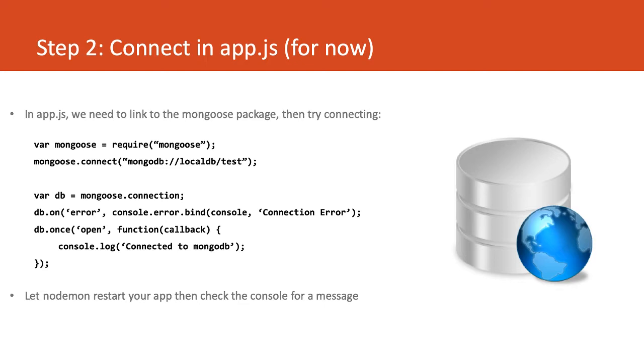We then have the ability to listen to the connection. So we have Mongoose connection that is stored in a variable called db. And all we're wanting to do is, if there's an error, we want to console log that error so we know what happened. And on the first connection of opening, we'll just say that we've connected to mongodb, just so that way we know that it's connected. If for some reason we do not see connected to mongodb in our terminal, then we know that obviously something has happened. And then we'd be using nodemon, so if we were to make this save, we would restart it, and we would then see the console message in our terminal.